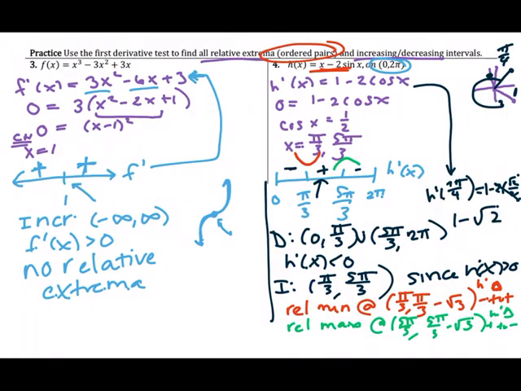First, we reviewed how to use the first derivative test to find relative extrema and to find intervals on which our function is increasing or decreasing. So we find the derivative, we set it equal to 0, that gives us our critical values. We plot our critical values on a number line or on a sign chart to figure out where the sign is changing. And where the derivative is positive, our function is increasing, and where the derivative is negative, our function is decreasing. And where it's changing from positive to negative, that's where we have relative extrema.